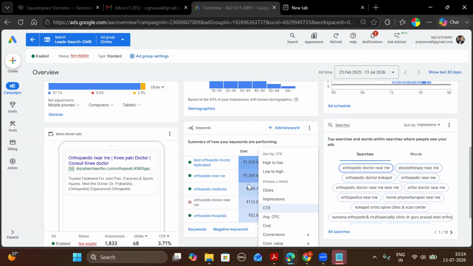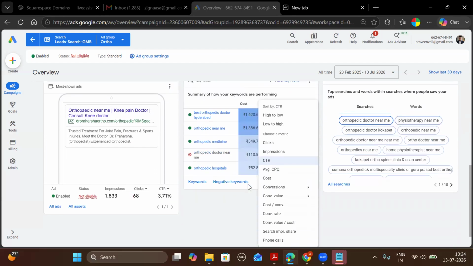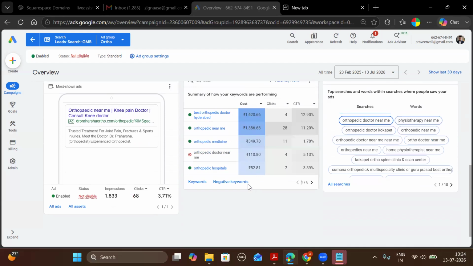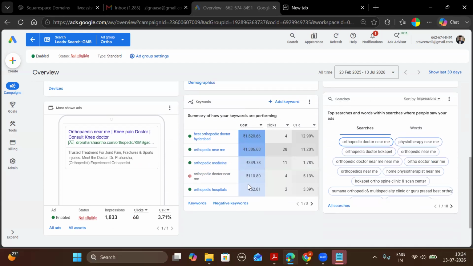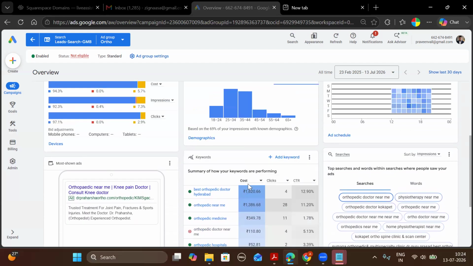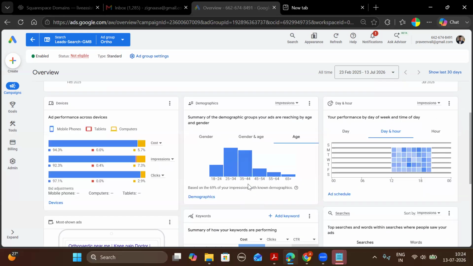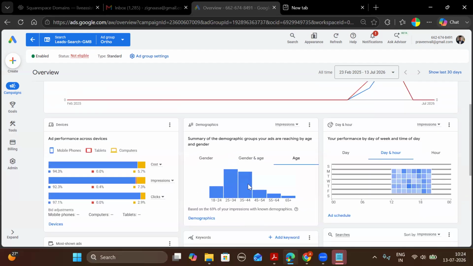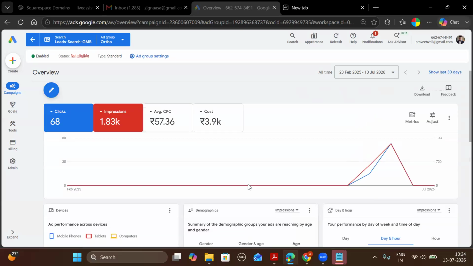So there are two chances, and we cannot ignore that. We need to understand and justify, and then proceed with such kind of advertisements. So this is one way out. And coming back to this, we can adjust. This is a graph.